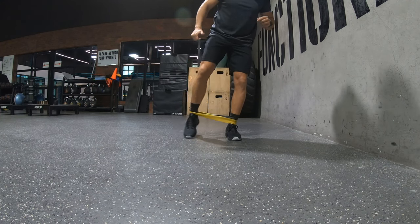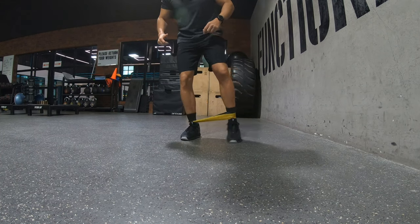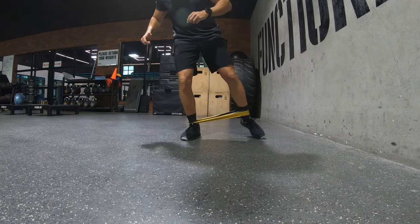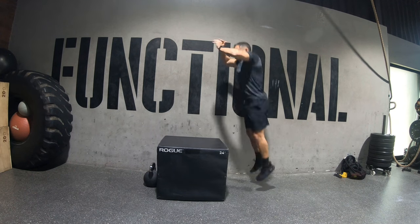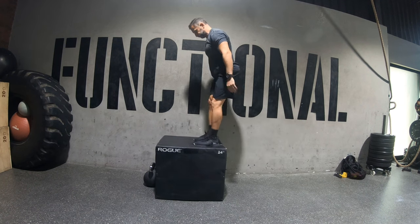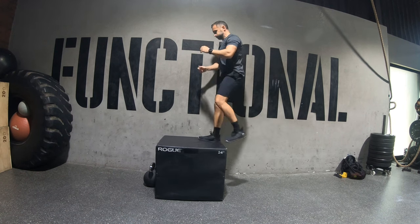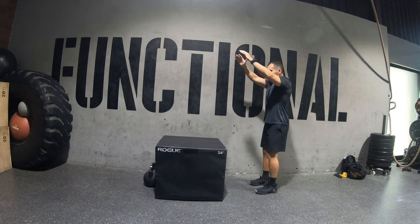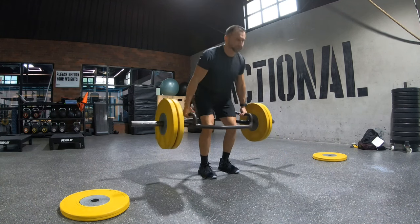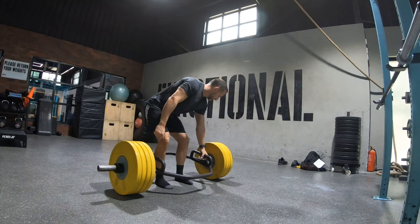Leg workouts are usually very similar, always following the same protocol. Start with a mobilization, a bit of session preparation kind of work, and usually start the session with a bit of power. Same with most of my routines. You prioritize the toughest, most demanding exercises first. So whether it's upper body or lower body, we usually start with some kind of explosive lifting, and then follow on with some strength. This week, keeping it reasonably heavy, low reps, and just working through a warm-up.